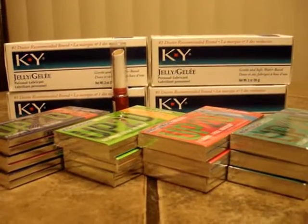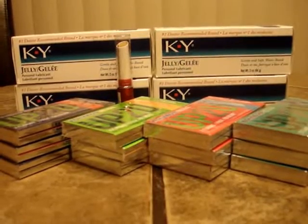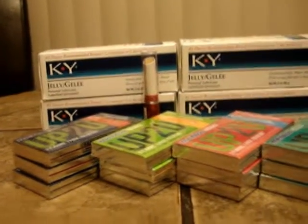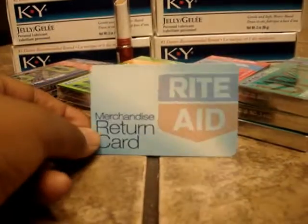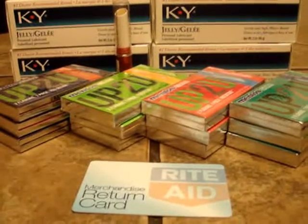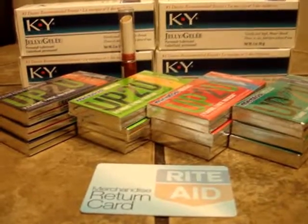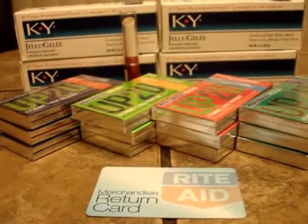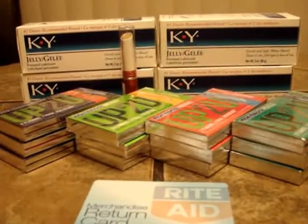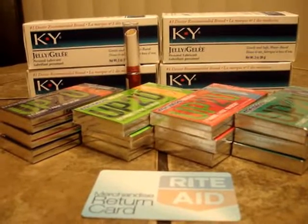The $4.49 KY products did qualify, but even though they didn't print off on the receipt, I went to the manager. We walked over to the shelf, he read the label very carefully, and saw that he did indeed owe me two four-dollar Plus Up rewards. What Rite Aid will do when that happens is give you a gift card, so I now have an eight-dollar gift card to spend at Rite Aid — the same way you use a cash card at CVS. Your mileage may vary, but because the shelf labels indicate those items qualify, you do have the right to receive the four dollars in Plus Up rewards for every two you purchase.